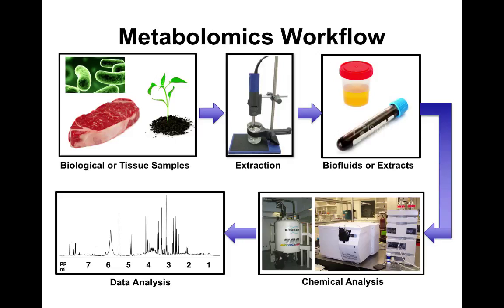In the end, what you're trying to do is get a fluidized collection or mixture of metabolites. It's when you have a fluid that you can start using the analytical equipment like NMR, GCMS, LCMS, liquid chromatography to start analyzing those things. The chemical analysis and the tools for those have been around for 50, 60 years. So most of the steps from tissue extraction and biofluid collection and chemical analysis are pretty standard.